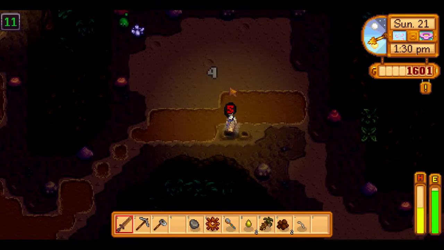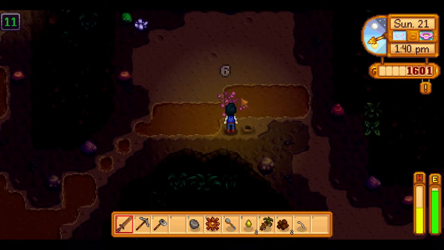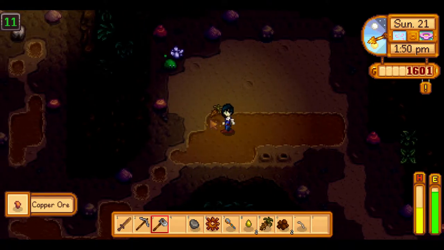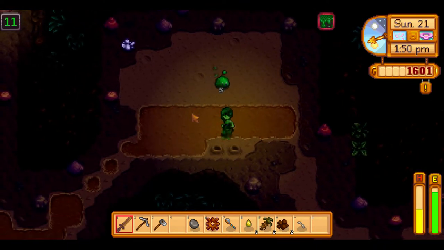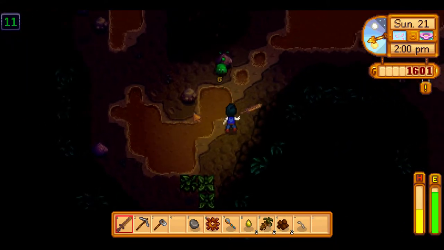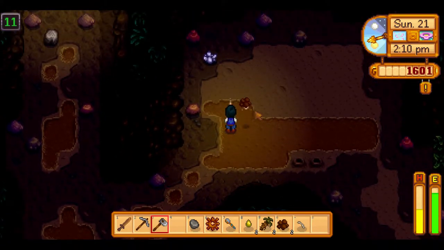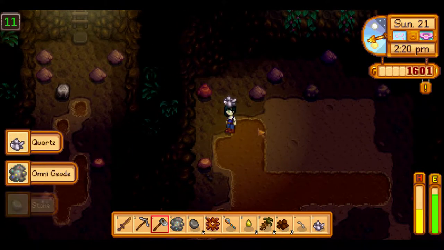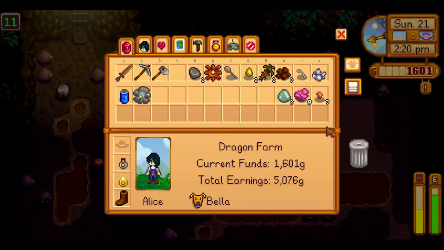Let's see, it was the fire quartz crystal, the regular crystal, an earth crystal, and the frozen tear. Come here, slime. Come this way. There we go. Just keep digging. Well, the Adventurers Guild is gonna be open now. Nice! Another Omni Geode. Oops.